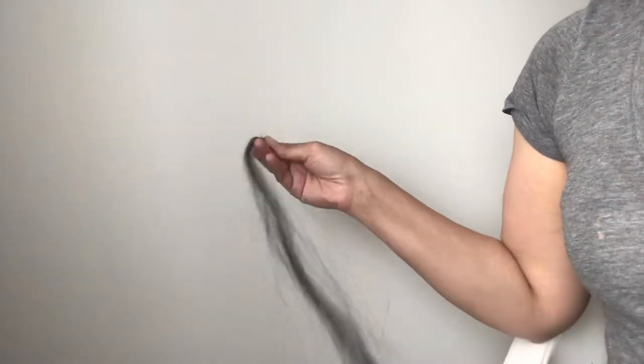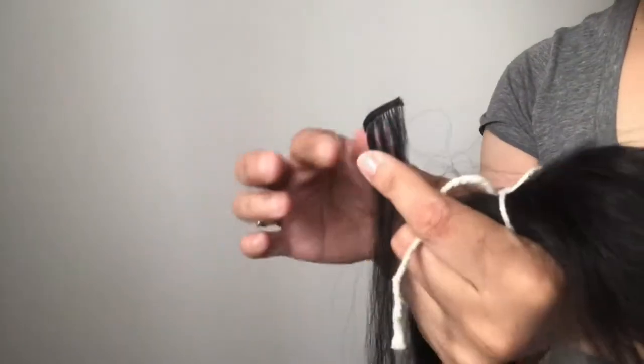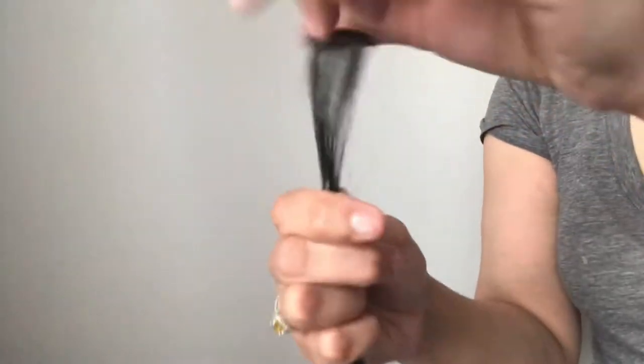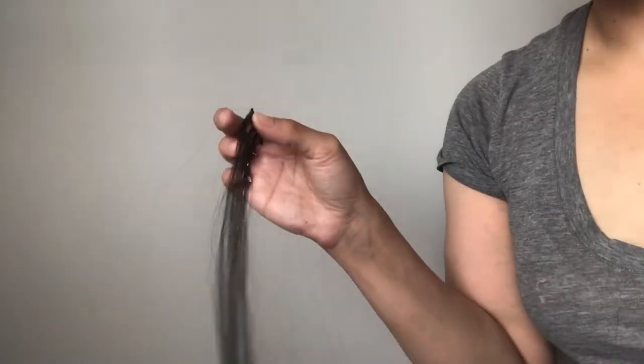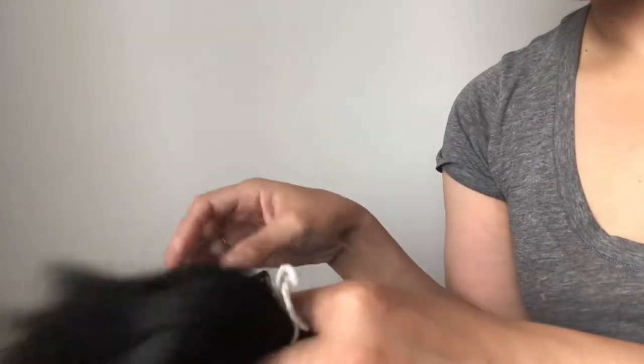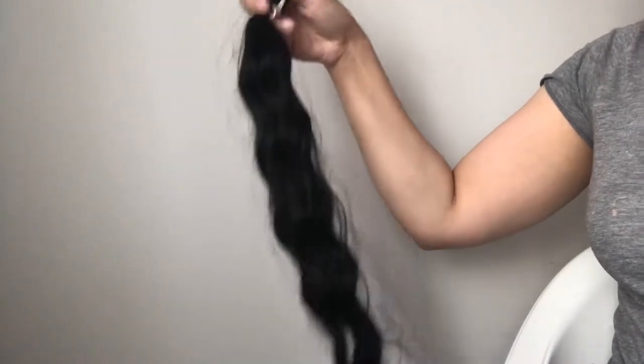Now I'm going to talk real quick about the hair. So here I have some bulk hair. Basically, it comes like this. There's no weft on top or anything. It's just loose hair. And then I have a piece of wefted hair. So I use both. I really don't have a preference. However, I do find when I get the wefted hair, the bulk hair, it definitely comes with a lot more than if you buy bundles of wefted hair. So I really don't have a preference. But I feel like you get more bang for your buck when you get bulk hair. So I have, I think this is 16, 16 inches. This right here I think is 18 or 20 inches. Pretty sure it's 20.